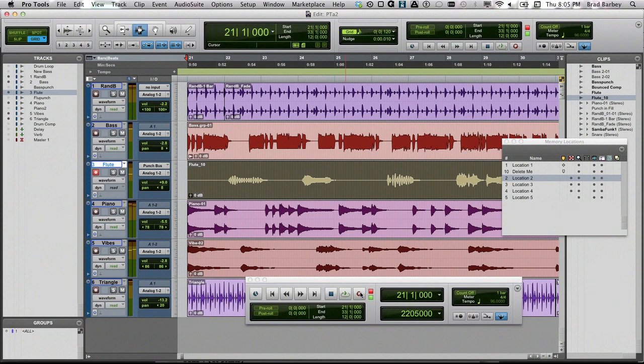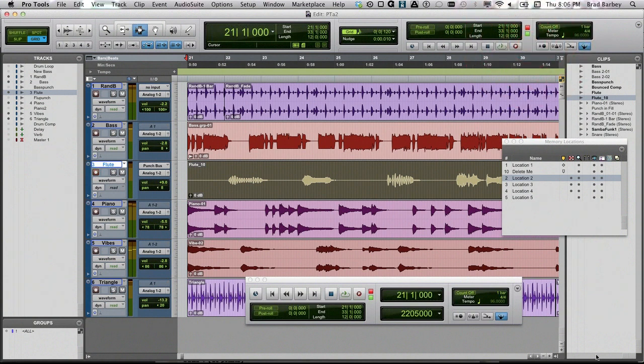Now, rewind back, think monitor modes. What's coming out of my speakers? Well, check it out. Look what mode I'm in here. I'm in input only monitoring. So what you'll notice is I'm going to leave it in this mode again. Watch. When the flute is recording, when I punch in, you'll see audio in the meter. But when this second phrase just plays, notice that you won't see anything in the meter because I'm in input only monitoring mode. I don't want to be in this mode, but I want you to understand why. I want you to understand the difference.